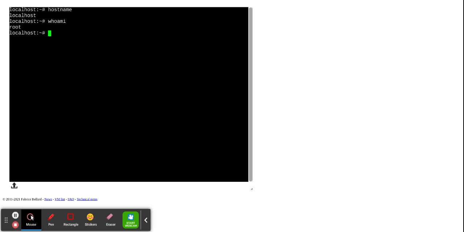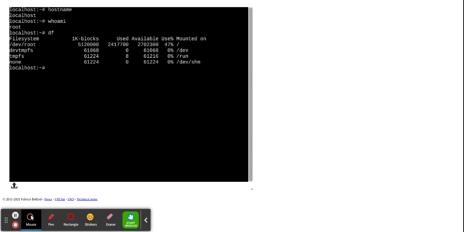So another command that we will show is df. The d in this command stands for disk. And by the way, there are manual pages for all these commands that you can run on any Linux machine.